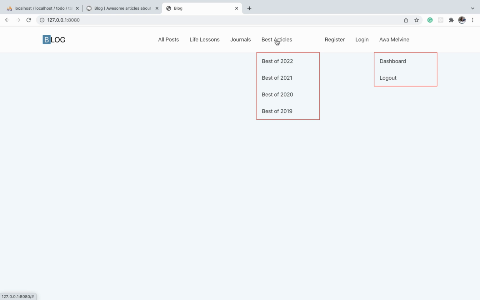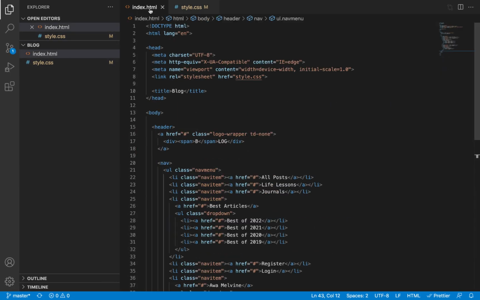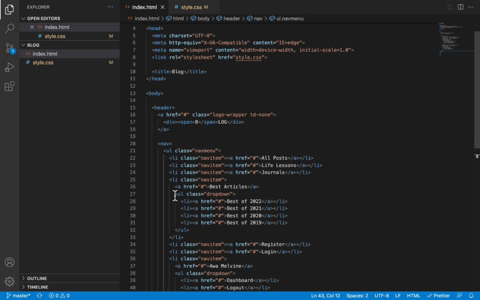But it also causes the nav item to increase in width. And this makes the nav items in the navigation bar have some irregular spacing between them. And that is because the dropdowns belong to the nav items. So when you increase the width of the dropdowns, it also increases or pushes on the width of the nav item itself. If you look at the HTML, you will notice that the dropdown indeed belongs to the nav item.